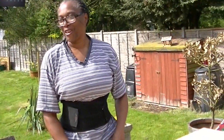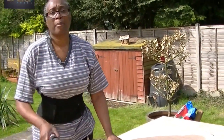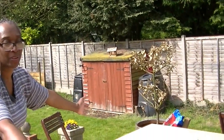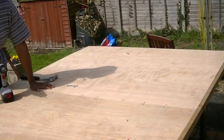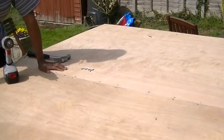But it looks, I think, fantastic. And some people say, let's throw it away and get a new one. But the table we wanted, for £2,000, it would have only given us that amount, right? So this works out better. It's going to be quite costly by the time we finish, but it's going to be worth it. And this ain't going nowhere.